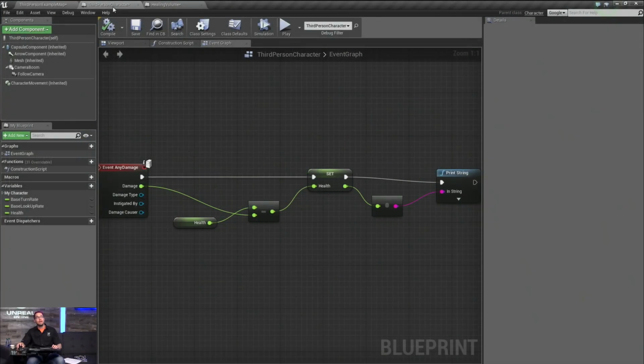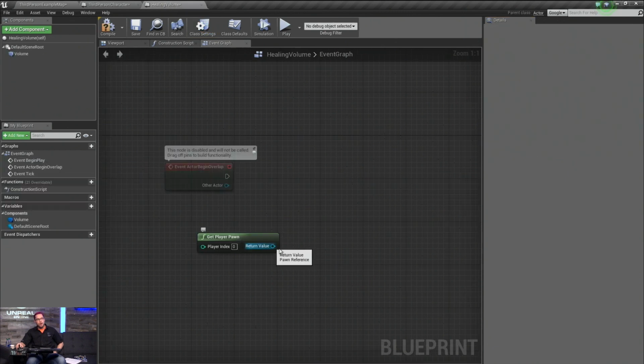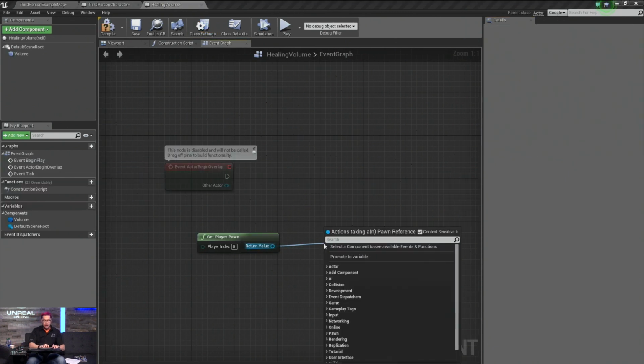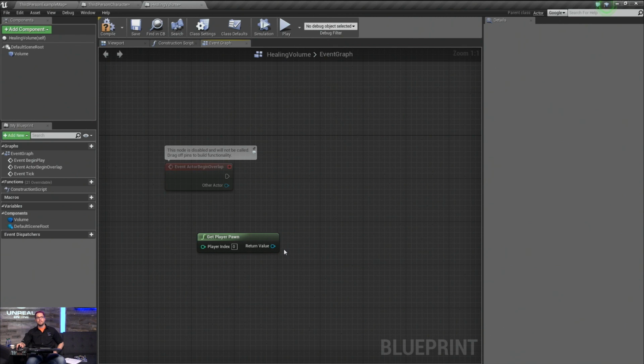character blueprint. Just a really quick thing, if you go over to the third person character blueprint, or any blueprint for that matter, you can go to class settings at the very top and you can always see what that parent class is. So the parent class of this guy is actually character. Character is in fact a child class of pawn. So if I was to take our player pawn and drag a wire out from it and say, health, I don't even get anywhere with that. It's like, I don't know what health is. There's nothing we can do here. That's because this is the wrong class.